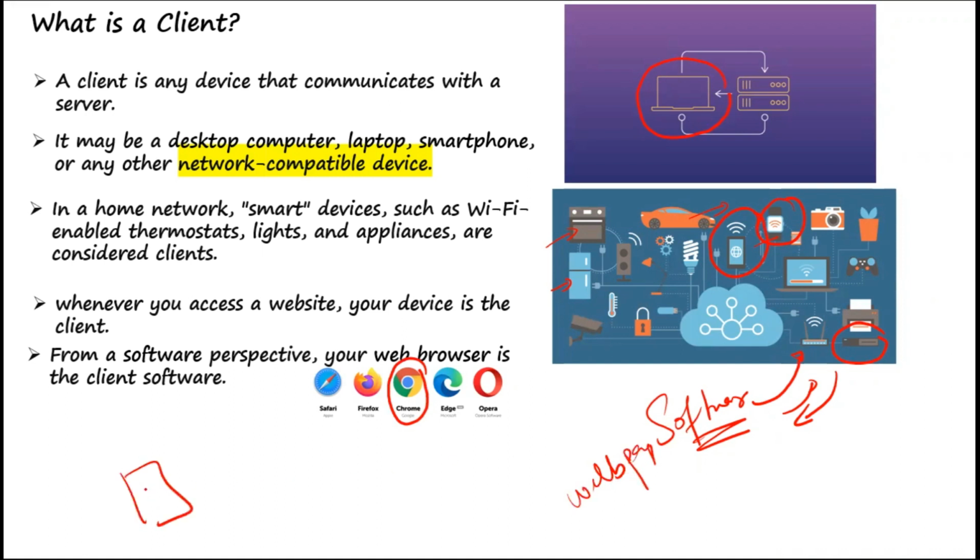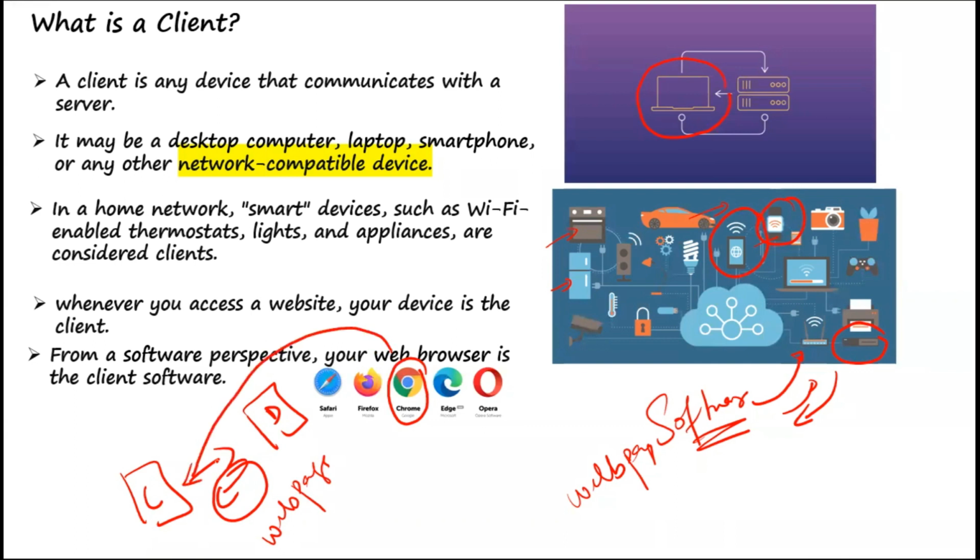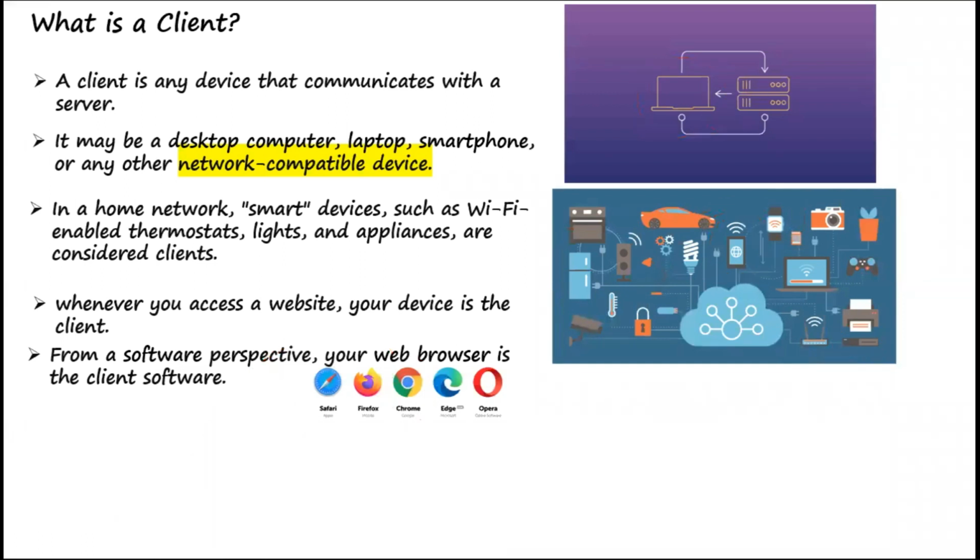Just remember, this is the client. This is sharing information. This is the data source. And once this happens, we receive a web page in general. So this client over here could be your browser. The browser establishes a connection with the data source and displays us the web page. So the main reason behind discussing this is that even softwares can be your client. So whenever you hear that web browser is the client, don't get confused. It is possible, and web browsers are the client.